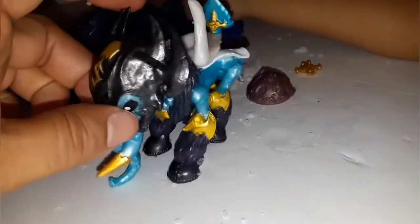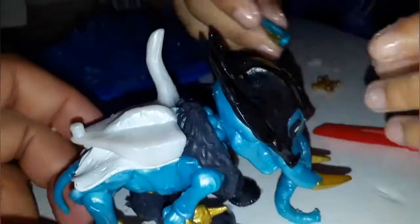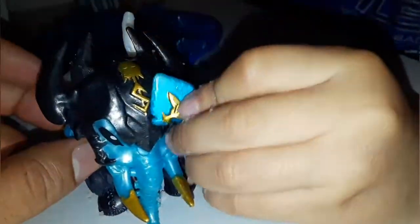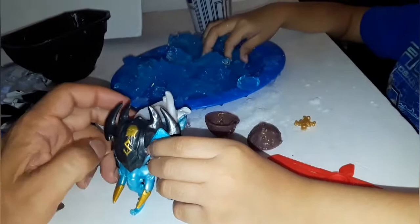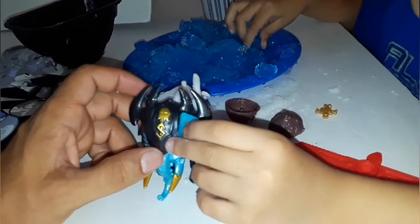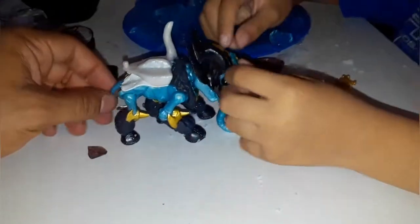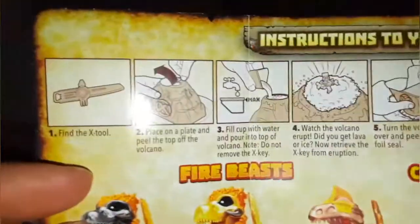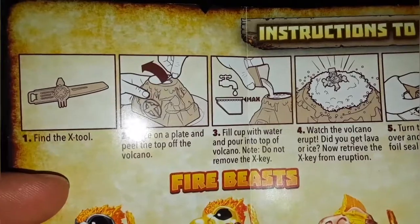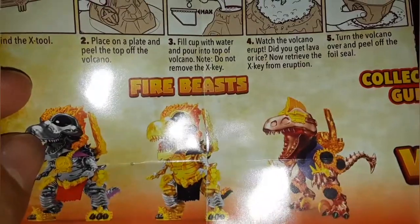So we got a mammoth elephant hero and his arrowhead. Wait, look. Hold on. The head. You're right, they're similar. It has the same shape. Same money coin. So this is cool. This is a neat toy. It's like adventure fun. Find your tool, place the plate, and peel the top of the volcano.